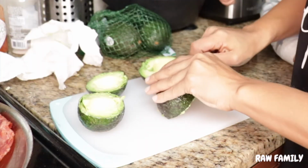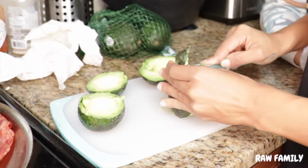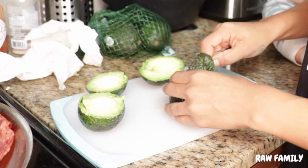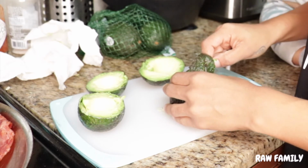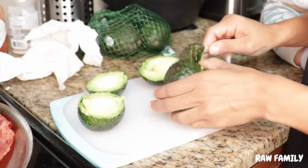All right, so I've already made my eggs and my turkey bacon. Now I'm just getting the avocado out and getting all of the avocado. I'm gonna put it in one bowl and season it. Avocado is so great. It's a healthy fat. Definitely wanna add this to your breakfast, guys. You can't go wrong with avocado.